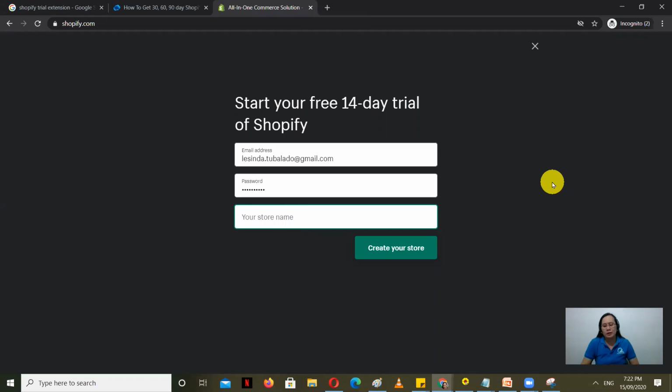So, example, okay, the store name is unique ha. Dapat unique siya kasi mostly nag-exist na yung mga store. So you have to think what is the unique name of your store. Okay, so it's already taken. Okay, can you give me a name of a store? Suggestion?